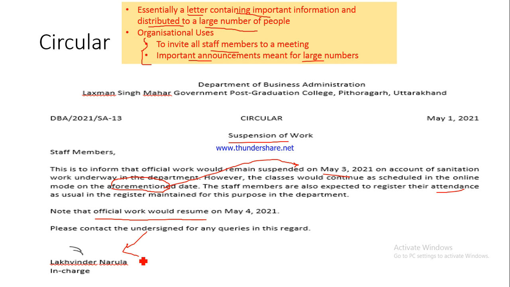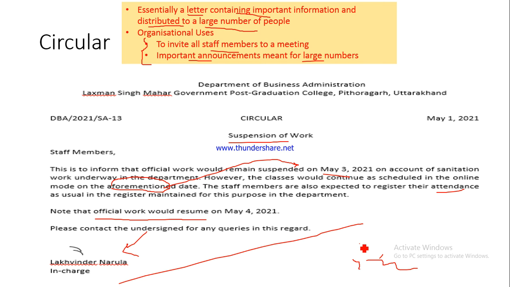Now what will happen is this circular would get circulated among all the employees in this particular department, and the employees, once they have read this circular, can take a photocopy also for their future reference, or they can click a photograph also. But once they have read it, they will put their signature somewhere here, along with the date. Now this will be a proof that these people have actually gone through the circular. They have signed it, which means they have actually gone through the circular.